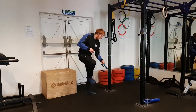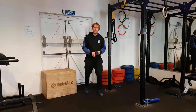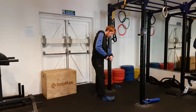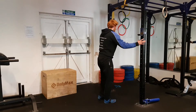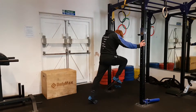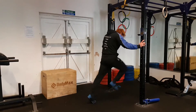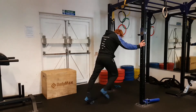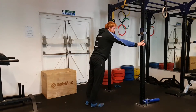From there, another hip flexor drill I like doing is progressing into a more powerful hip flexion. So you use a heavier band — again, this can be done on the floor, however I like to go up against the rig or wall. From there, we're going to do like a wall sprint, firing the hip flexors. You can hold it at the top, or work quite fast with intense contractions, really getting the fast twitch fibers working.